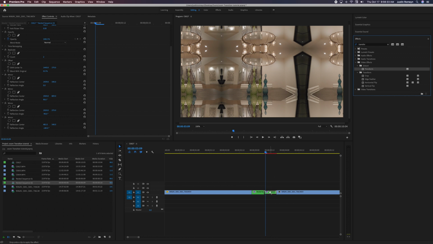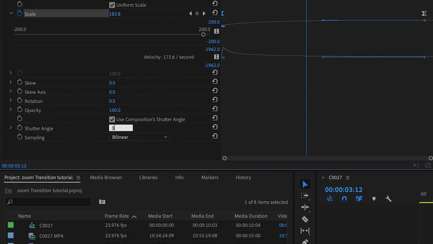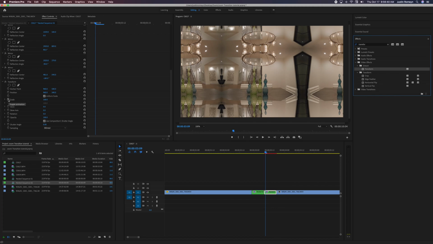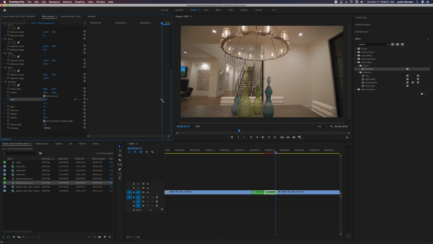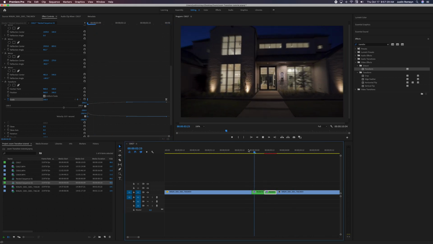Lastly, remember that transform effect we used on that first clip? You're gonna drag and drop that now, change the shutter angle again to 360, and for the scale, we're gonna do 100 keyframed at the beginning and then keyframe to 200 at the end of the clip. Now same thing, we're gonna right click and ease out on the first keyframe, and then on the last keyframe, right click, ease in. But when you expand the scale, we're gonna do the opposite of what we did for the first one. For the velocity, we're gonna drag all the handles to the left-hand side. That's gonna give you the most natural looking motion for this clip.